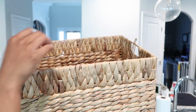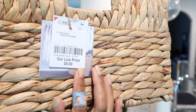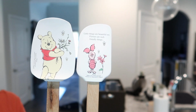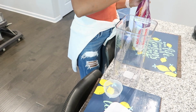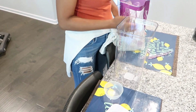Like I said in the beginning of the video, when I figured out where the original basket was from, I went back to Burlington to try to find another one, and I found this one. And I also found this super cute Winnie the Pooh spatula set, or a spoon and a spatula, and I love all things Winnie the Pooh, so I could not resist it. And then this was a few days later, like I said, I went to Burlington. I needed to refill the rice, so I thought I would include that here.